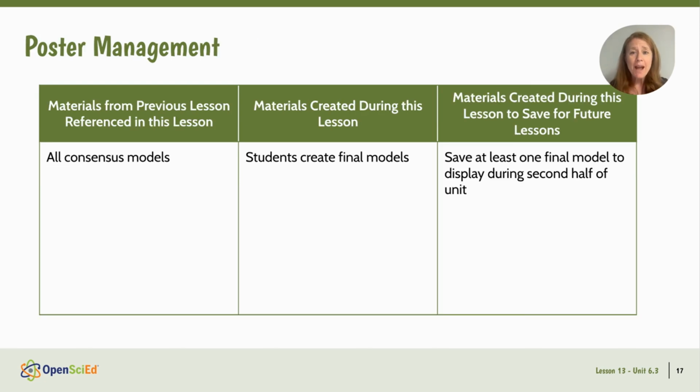We do refer back to our consensus models that we've developed so far. They're very valuable in this lesson. The students create group final models. We don't create anything as a whole class, but it can be really helpful to choose at least one of those models to save that you can then display or refer back to during the second half of the unit if you choose to.